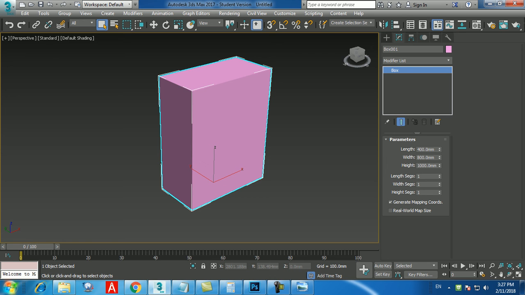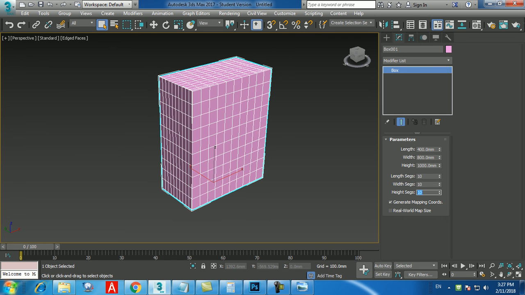Done? Okay. Now press F4 so that you can see the segments. Give the same, maybe 10, 10, and 10. Now there are too many polygons, right?